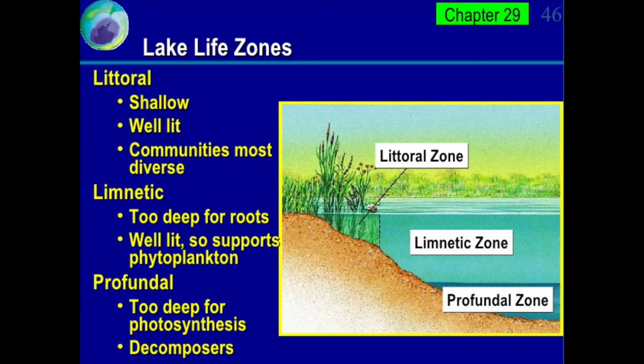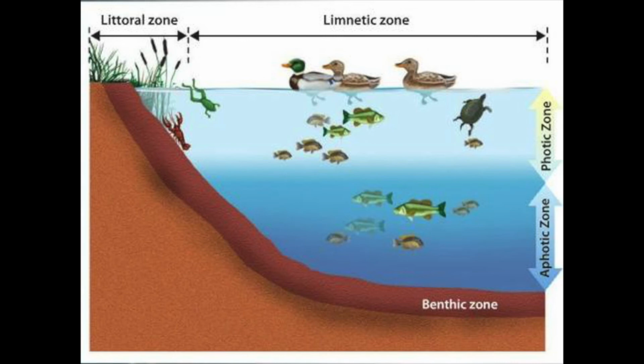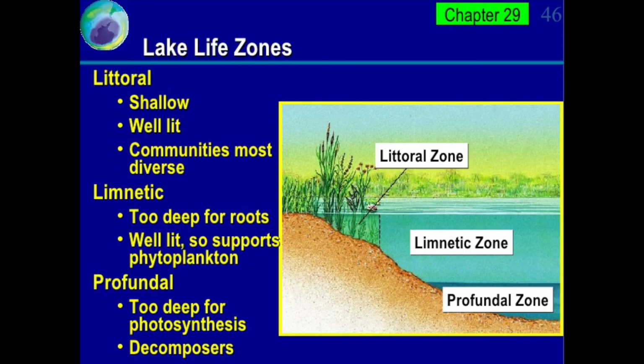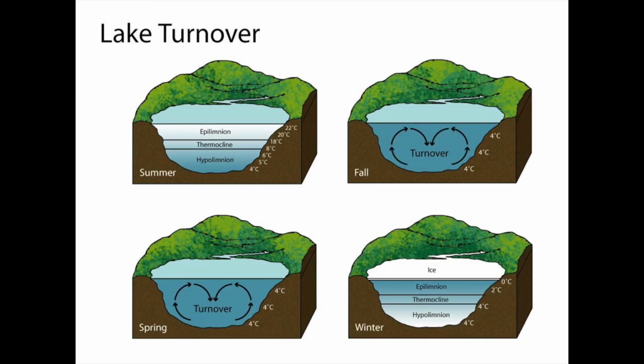These 2 zones make up what we call the photic zone, an area with enough light that allows primary producers to perform photosynthesis. Finally, we have what is called the profundal zone, which is a cold, stable zone with not enough light for photosynthesis to occur. Turnover is a seasonal dependent process which occurs in lakes in which the warm water becomes more dense and sinks to the bottom, and the cold deep water rises to the top.